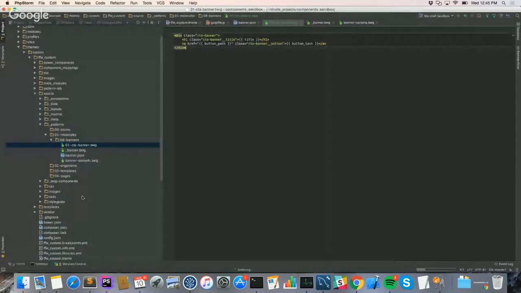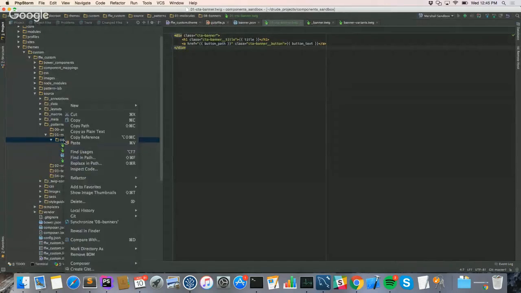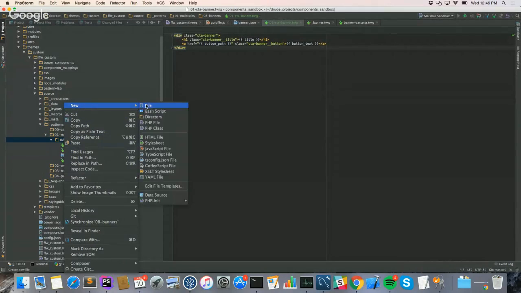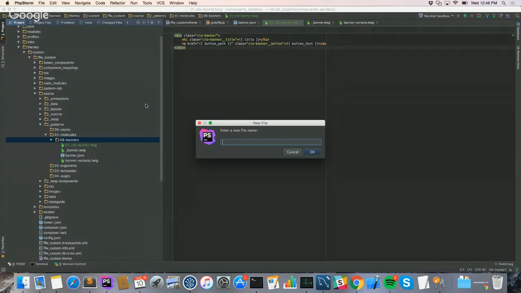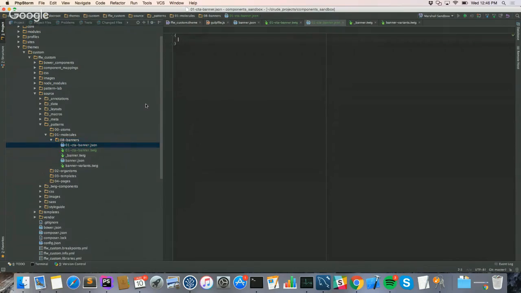So next step is we need to provide some sample data. We'll just create a new file, and it'll be named exactly the same, but we'll give it a .json ending. What did I call those? Title, button path, and button text.